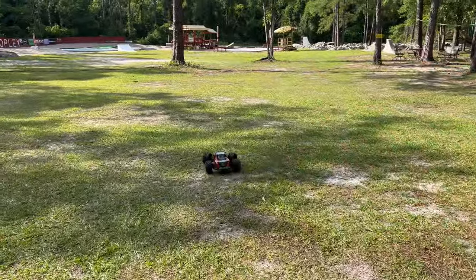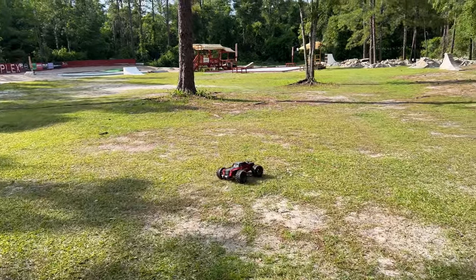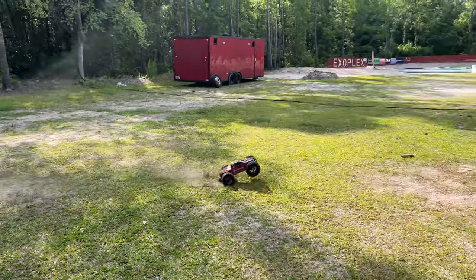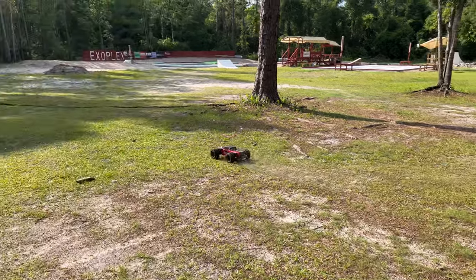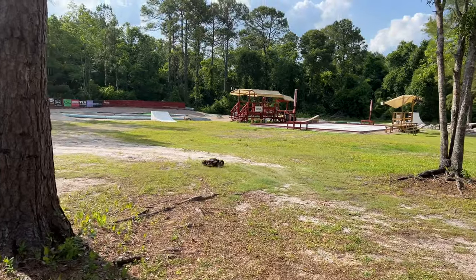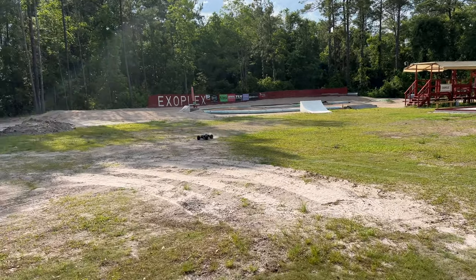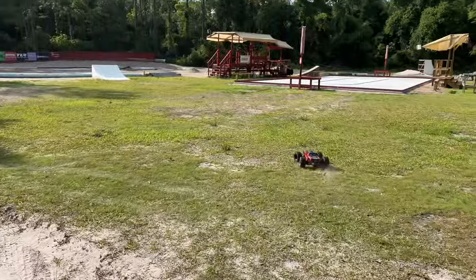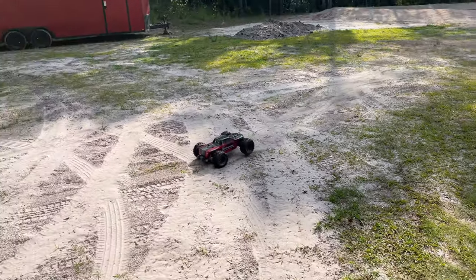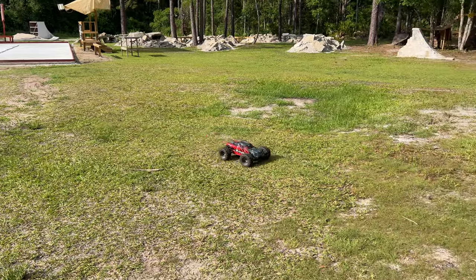I use this walk back to get a feel for the truck. The turning radius looks to be pretty darn tight here. Power seems nice. Seems pretty stable. All right, brakes are not bad.